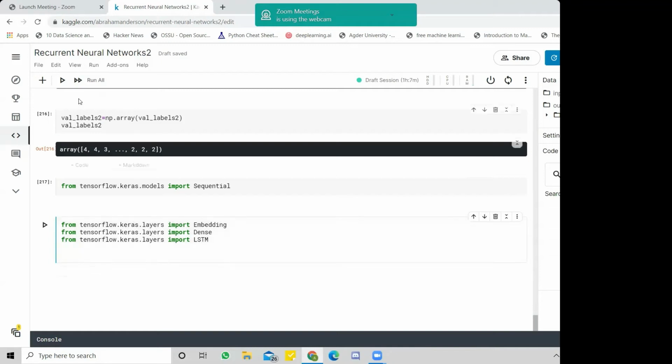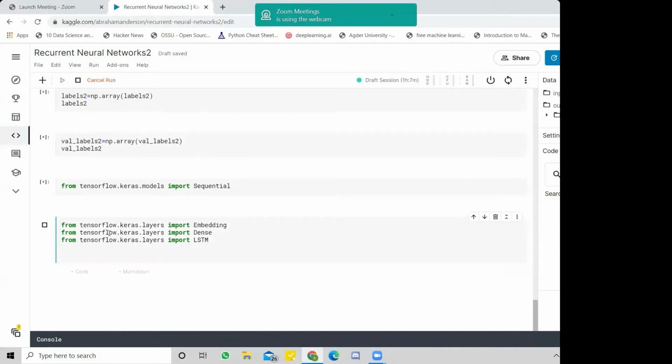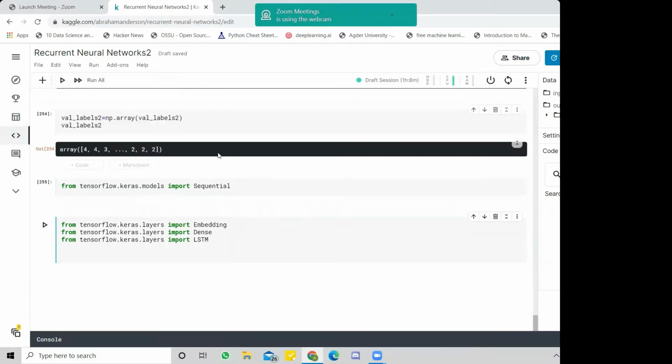We were here actually. We were creating, building up our recurrent neural network. It is also a sequential design. As you can remember, there was a line of chunk of networks. So it's sequential. This is the main architecture of the recurrent neural network. It is similar to an artificial neural network, the same one.